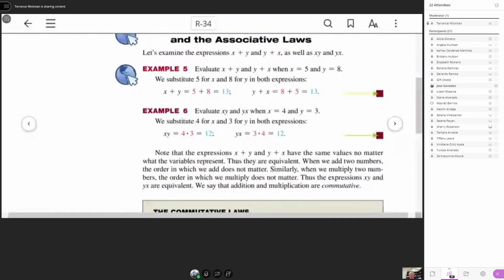Okay, so look, evaluate x plus y, and they give you numbers. Now, by the way, the rule, again, this is not very good. For sure, this is not good. Anytime you substitute a number in for an x and y, you must use parentheses. Later on, the book will tell you that. I don't know why they don't here. It makes a difference. Not in this problem, but in future problems, it does. So, it tells you x is 5 and y is 8. You plug it in. 5 and 8 is 13. It's just too simple. We're going to move on now. We're going to go to R39, I believe.